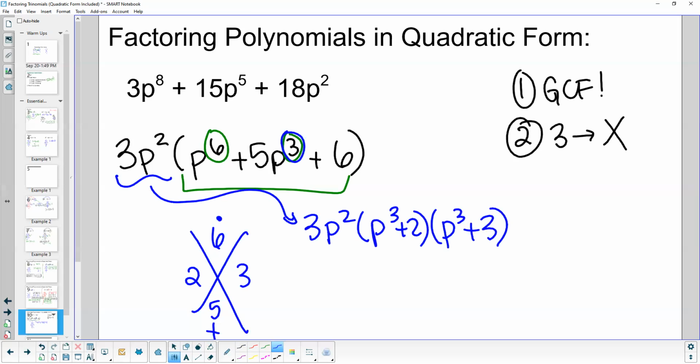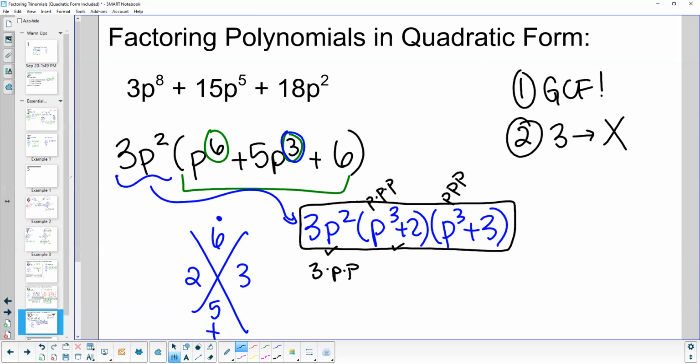Now we want to double check to make sure these last two don't factor. So p to the 3rd is a perfect cube. It's p times p times p, but 2 is not a perfect cube. So we know this one is good. This one doesn't really factor. You could write it as 3 times p if you wanted, but that's not really any simpler. Our last one here has that same problem. The p to the 3rd is a perfect cube, but that 3 is not. So this right here is actually going to be our completely factored form.